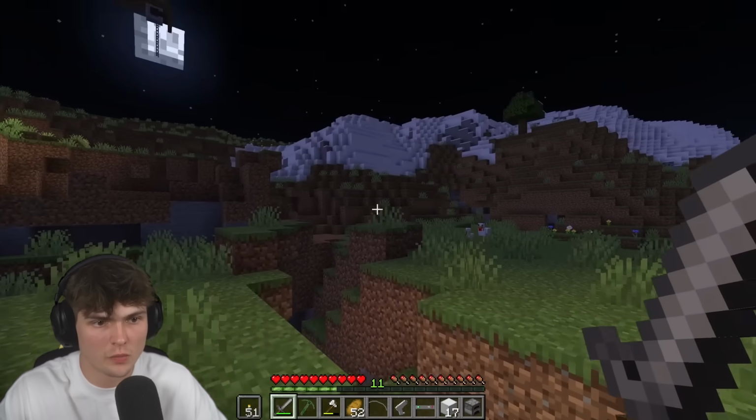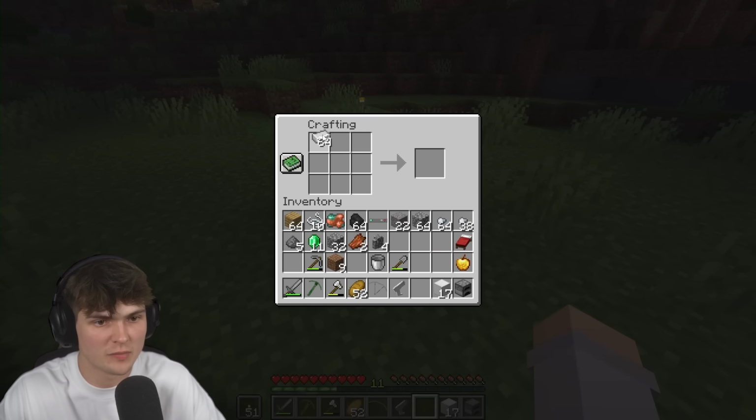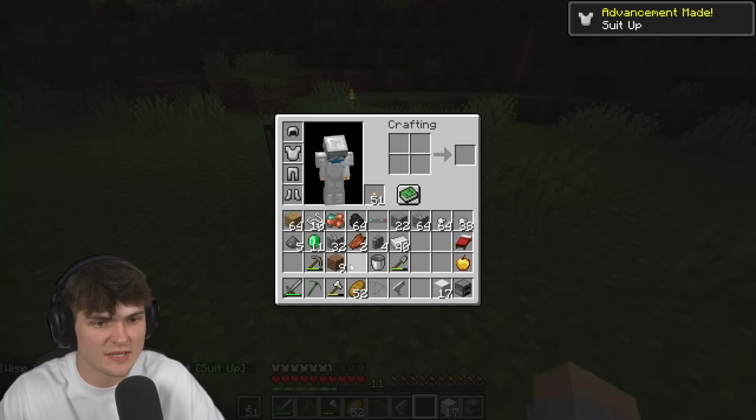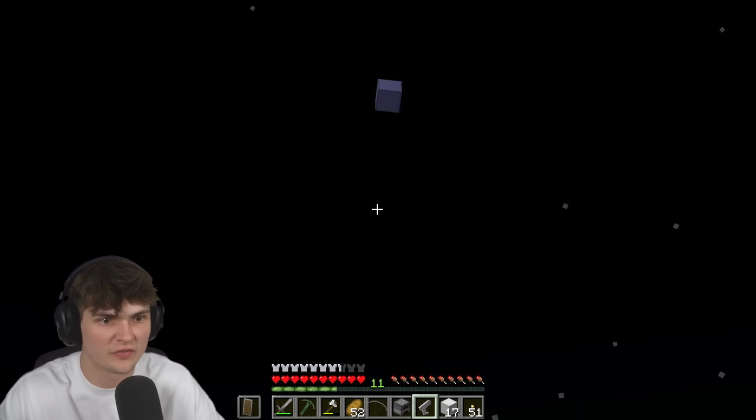Okay, right, I know what we're gonna do. We're gonna get mining, but before I do that, I'm going to make my full iron armor. Boom, yes. So easy. Shield as well, I wanna be safe. And we might as well just fire another one of them because it's funny.